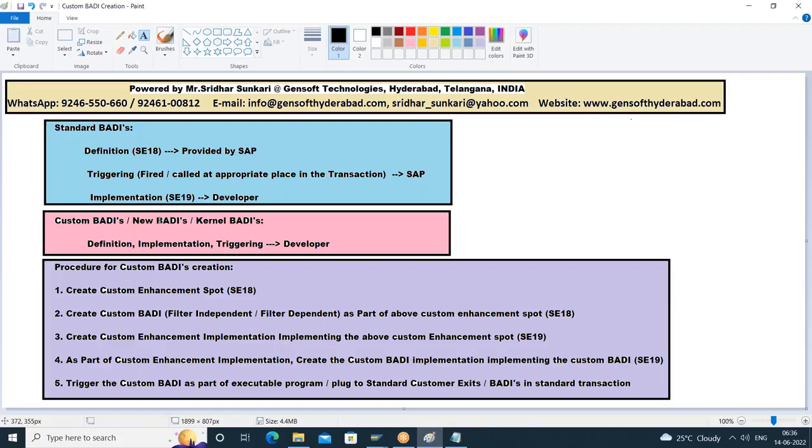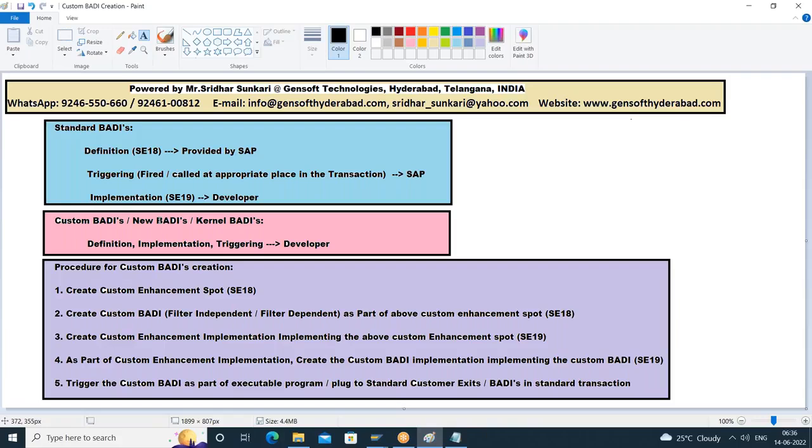Then as part of that enhancement spot, we can create the custom BADI. While creating it, we can make it filter dependent or filter independent. We don't know any information about the filter at this stage, so I'll go for creating a filter independent BADI. Then we have to create the custom enhancement implementation, which is responsible for implementing the enhancement spot.